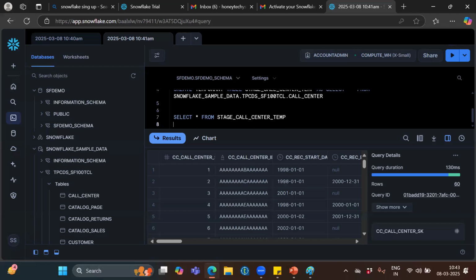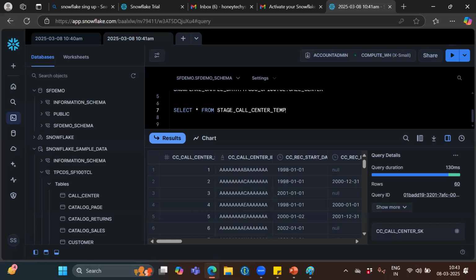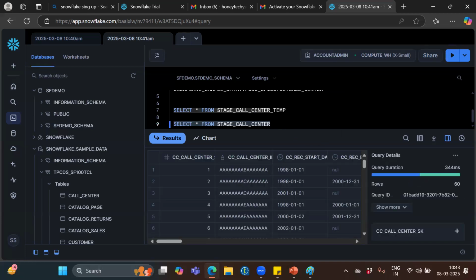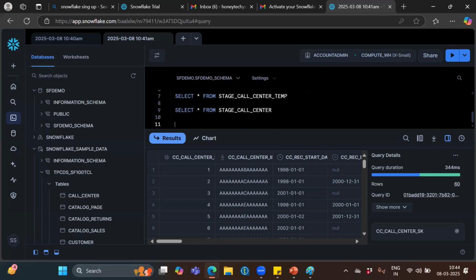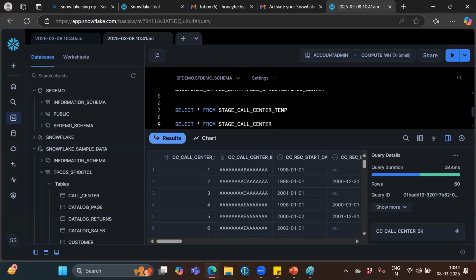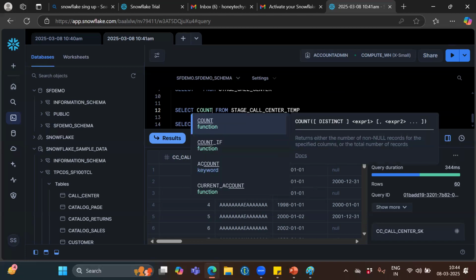Data is loaded in the temporary table, and I'll check the permanent table as well. This is my permanent table, and here I can see the data. Now I'll take the count of the temporary table.